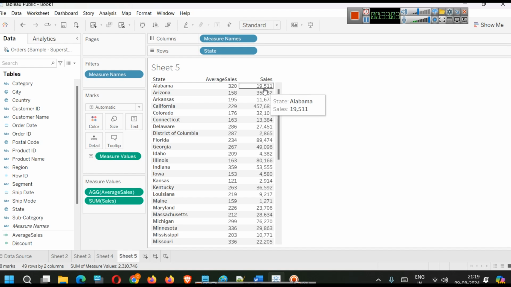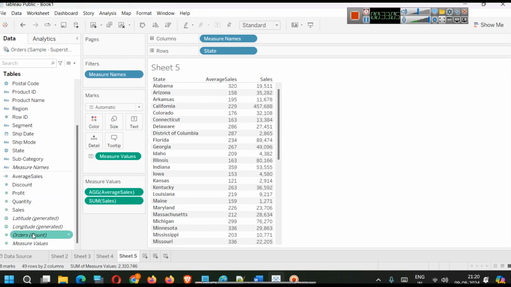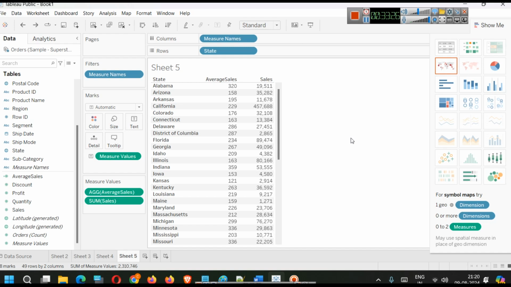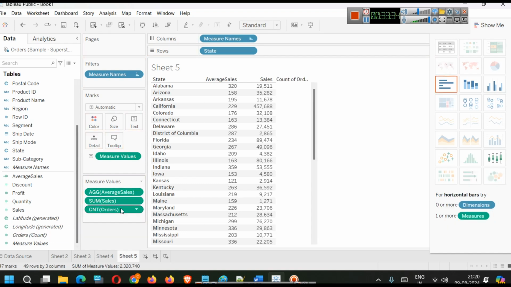Let's say we want to count sales also. Count of sales is already a calculated field generated by Tableau. Now after dragging two fields, we don't have to again do the same exercise, like drag it here then do it, which would also create a third column for you. But now what we can do, here you can see a measure values card is also there. So you just drag your measure here. Do you get my point?